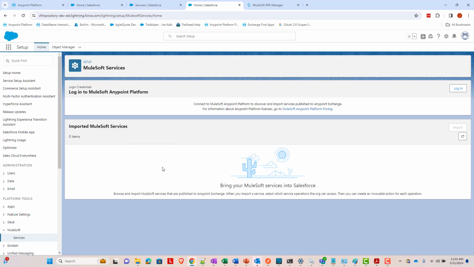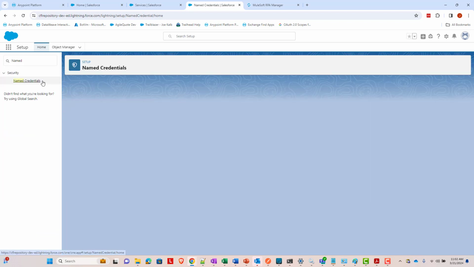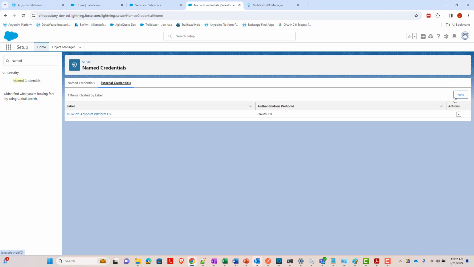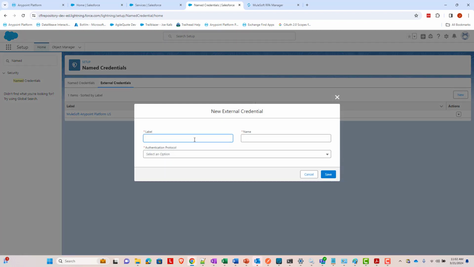So we are going to come over here and set up an external credential. If I search for named credentials, I'm going to pull this up, and here from the named credentials tab, I'm going to go to external credentials and do new. I'm going to create a new external credential and call it RPA web form external credential.